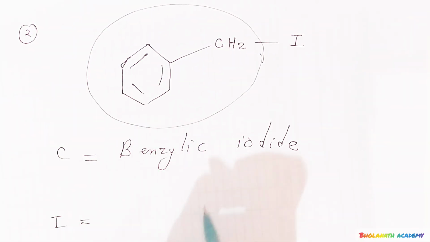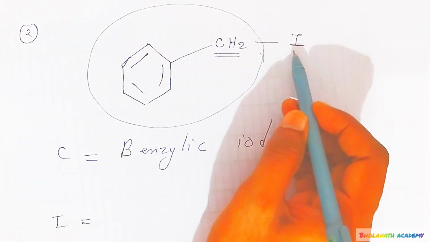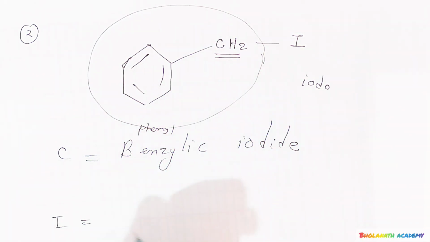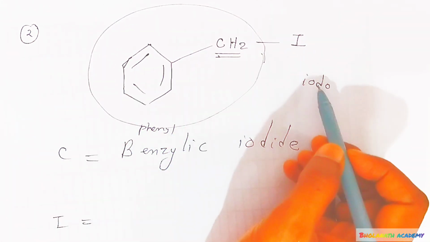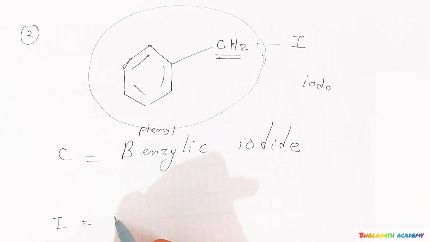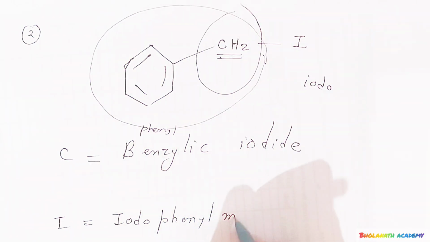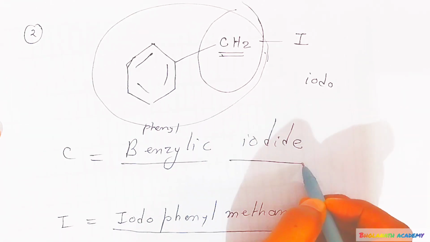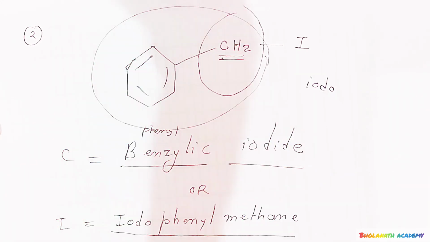What will be the IUPAC name, students? So we will write halobenzene. This is the longest chain of the carbon. Here 2 substituents are attached, iodo and what is this called? Phenyl. While you are naming the IUPAC name, this is the longest chain. Now this is the parent carbon, students. So I is coming first, then P is coming. So we will write iodo, then phenyl, and methane. Sometimes there are one iodo, one phenyl methane, but one we are not adding, so we write iodo phenyl methane. One name: here we write benzylic, then halide. So benzylic halide is nothing but iodo phenyl methane. Understand, both are the same compound, students.